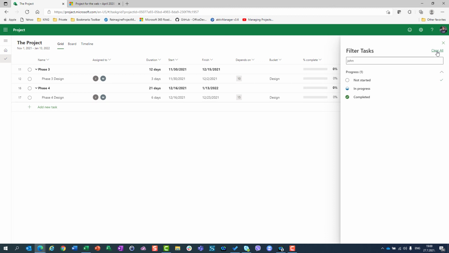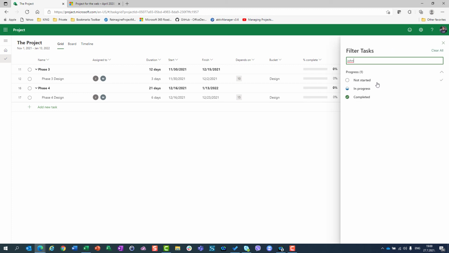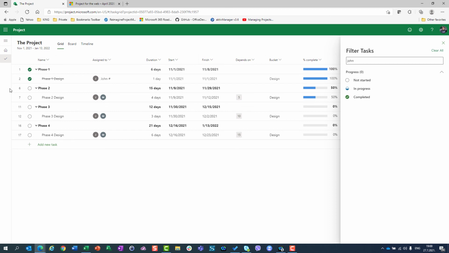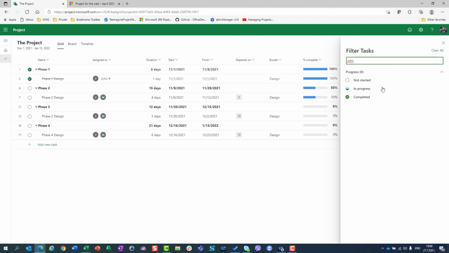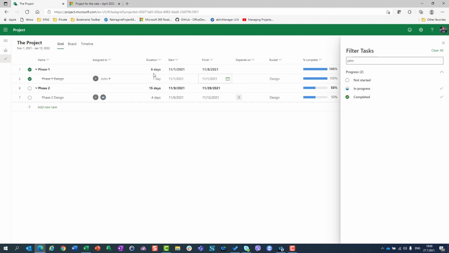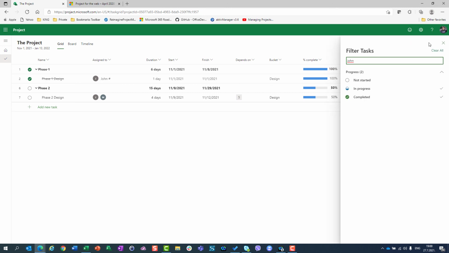And now, really for the end, if I go back, I will see here two filters. What does it mean, two filters? If I deselect not started, so I have only filtered the project by John, I will see that this is only one filter. If I say I want John's tasks which are completed and, let's say, in progress, I will see those tasks here. And if I close this window, I will have three filters. Why three? Once again, because the first filter is John. I want to see John's tasks. The second filter is in progress, and the third is completed. So John's tasks which are in progress and completed.